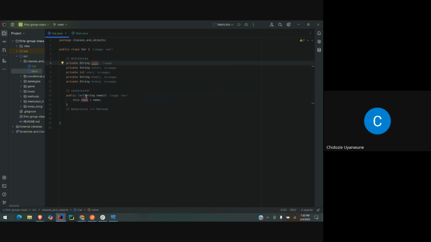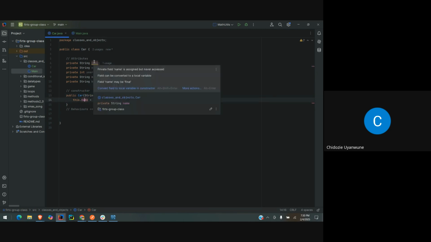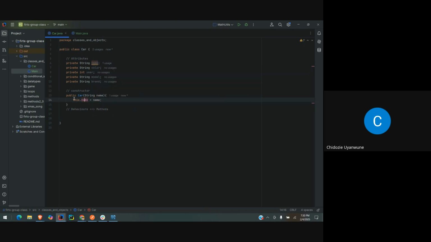This one is pointing to the constructor parameter. This other one is pointing to our class attributes. So the this keyword is what you use when you want to say that the name I am referring to here is the one that belongs to this class. Does it make sense?